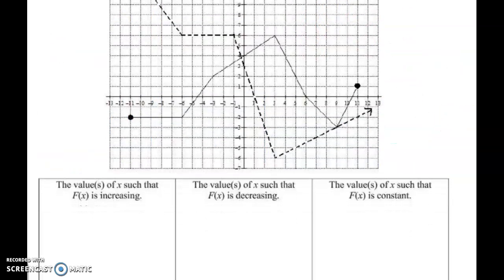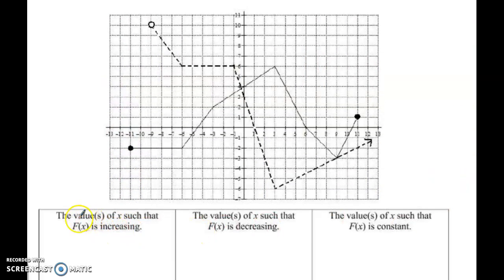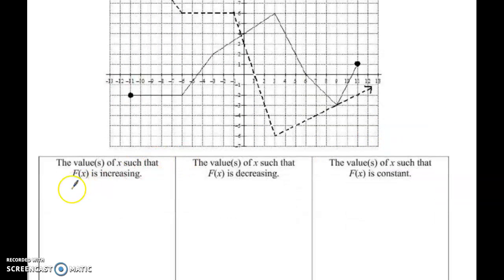So continuing on, same thing. Now we're looking at where F is increasing. That is the dashed line going up and to the right. Well, it's going down, down, down, down, down. It's down until we get to 3, until it increases forever after that. So 3, and we always use a parenthesis with infinity. That's not really up to debate.